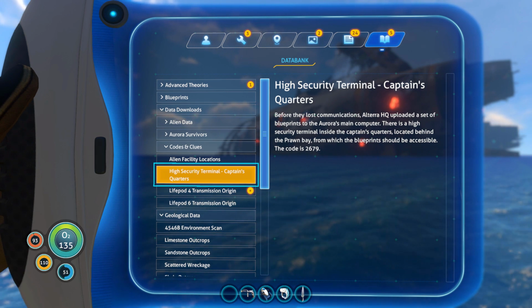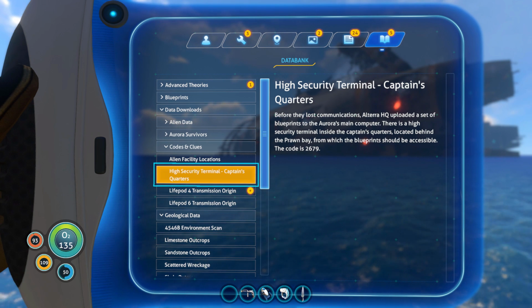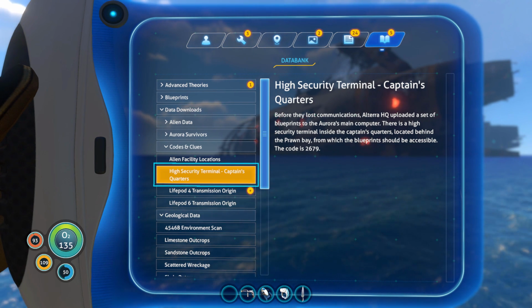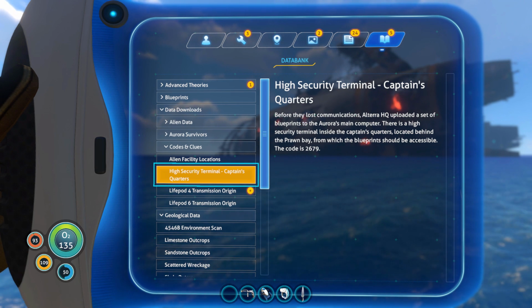Altair HQ has a set of blueprints to the Aurora's main computer. There's a high-security terminal inside the captain's quarters located behind the Prawn Bay from which the blueprints should be accessible. What is the Prawn Bay, though?